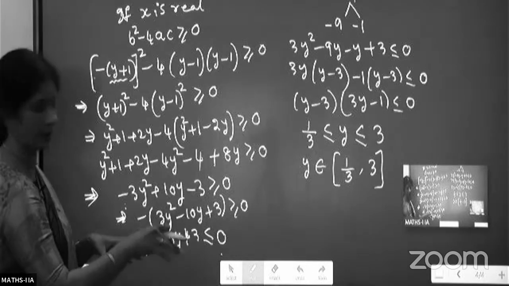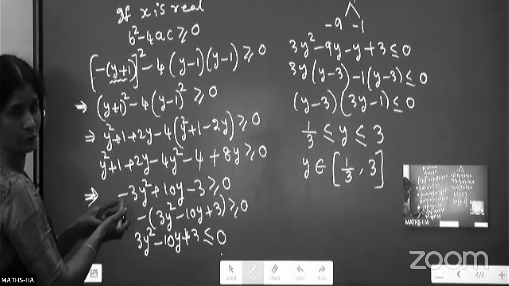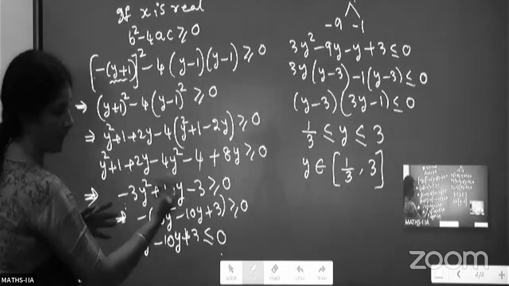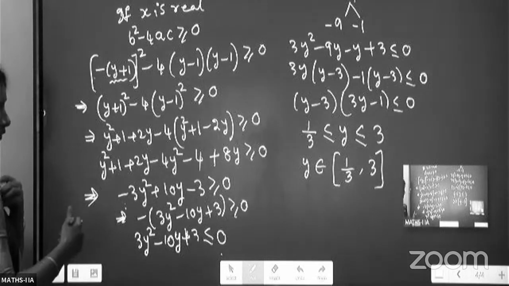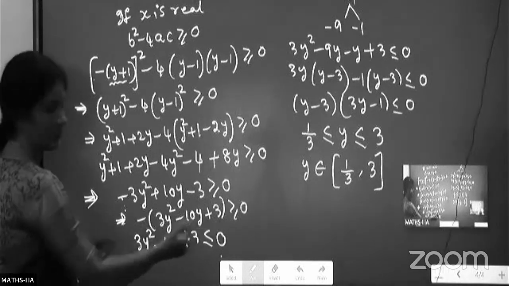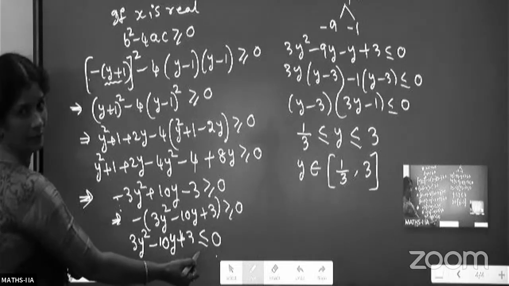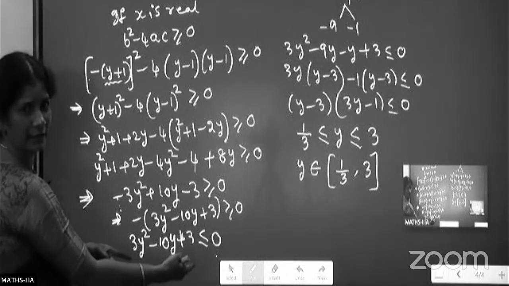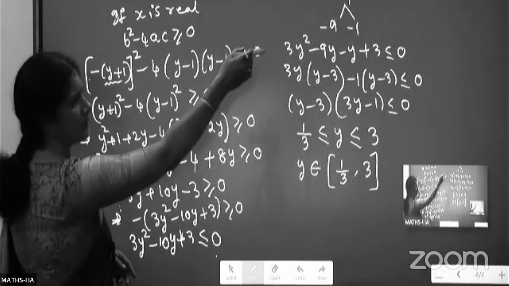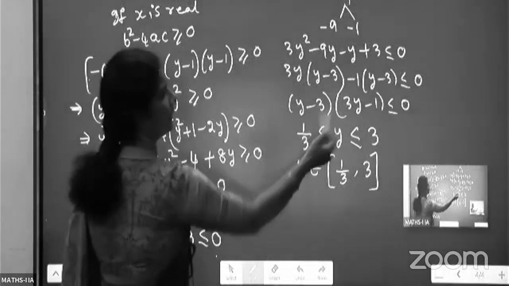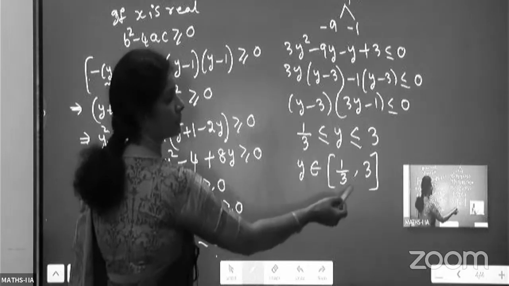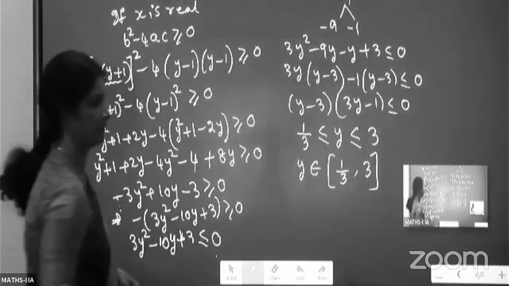Here again, a big point: the beginning of the equation must be positive. You can take factors like this also, but people will get confused when this minus sign is there. So for that, what you have to do is take minus common. Immediately when you take minus common, this greater than becomes what? Less than. So from here it is the general equation: 3y square minus 10y plus 3. So factors are, 9 1s are 9. Then if you work out, we get two different values. One is 1 by 3 and one is 3. Therefore, y belongs to what? 1 by 3 comma 3.